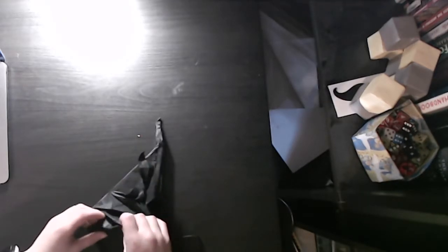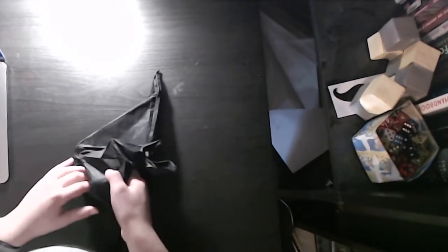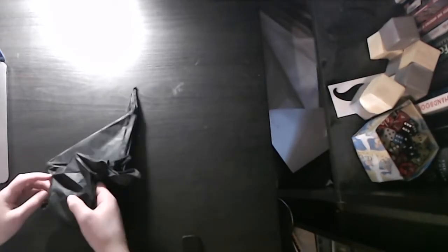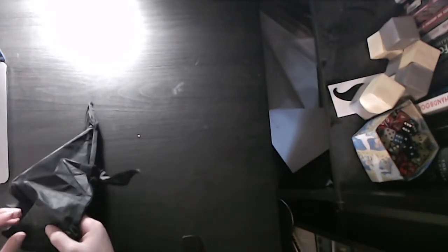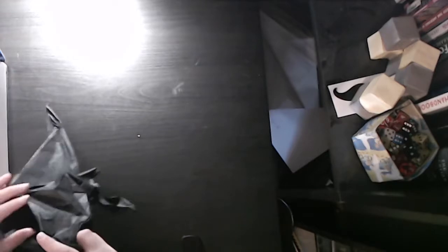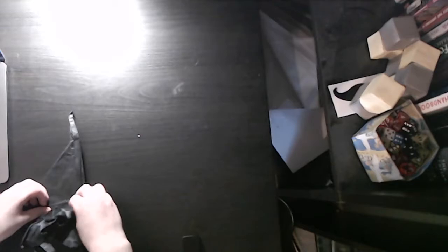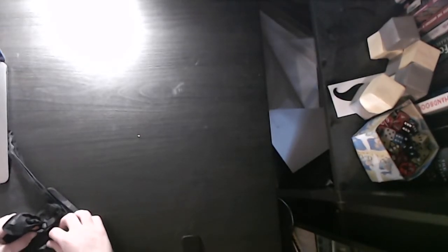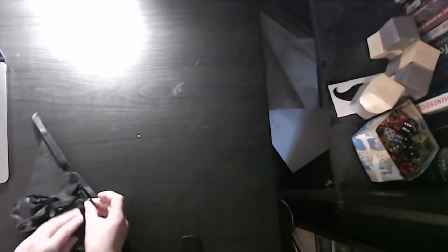One sec. It's not really working with me. Let me try that again. Sorry I'm taking so long. I bet you guys are faster than me. And then tuck this in. As usual. Then the last fold is the half petal fold.